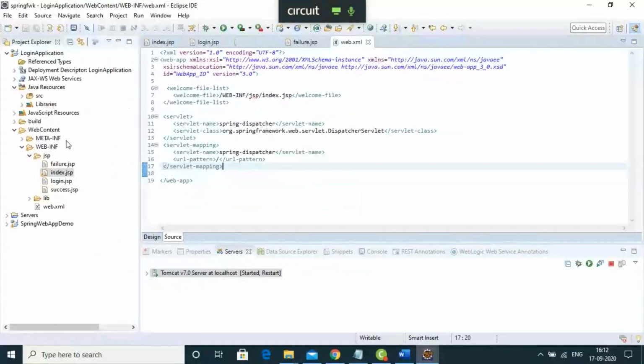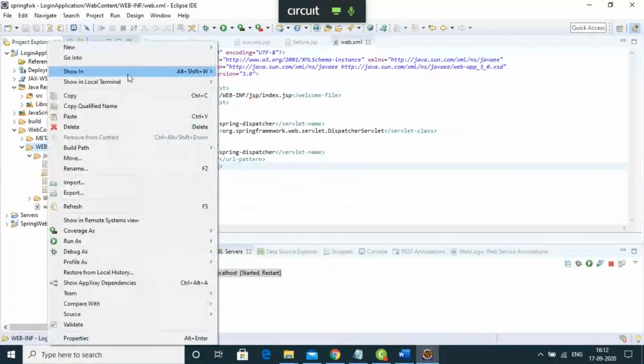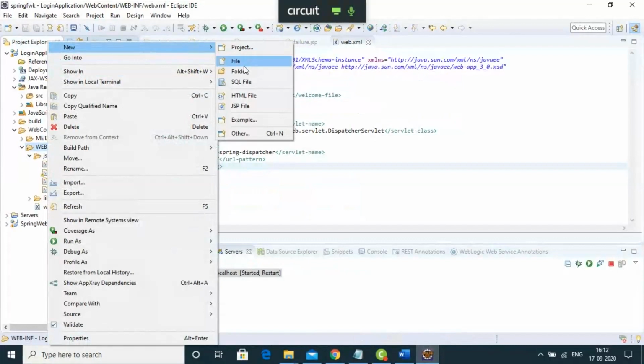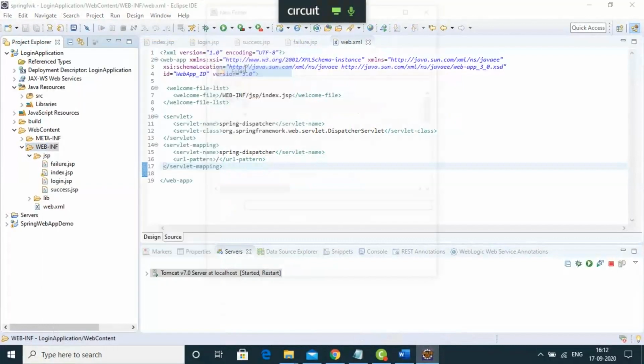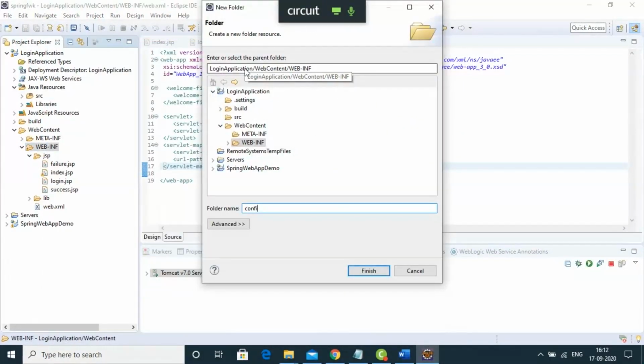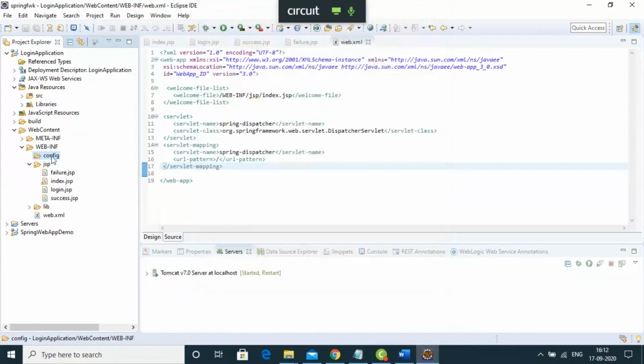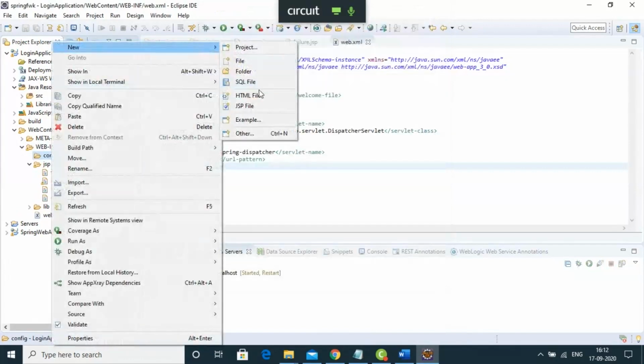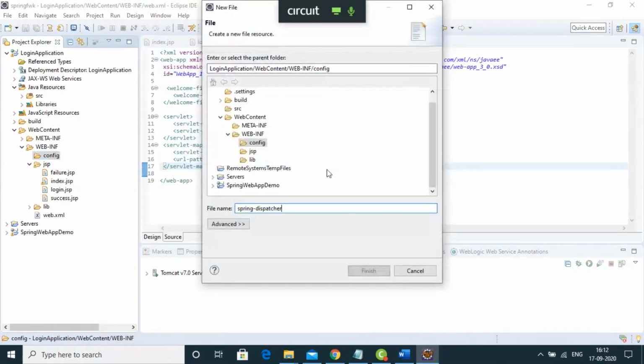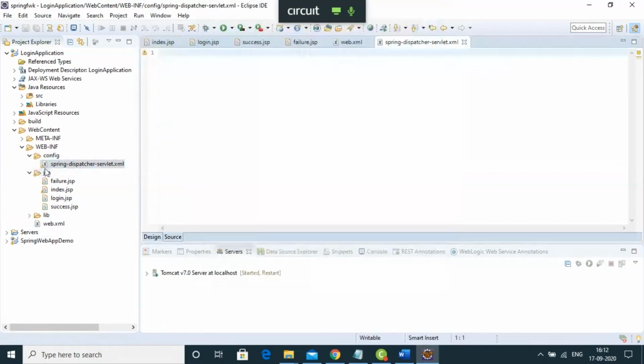Under WEB-INF, create a folder called config. Inside this config folder, I want to have this file. Right click, new file, spring-dispatcher-servlet.xml.